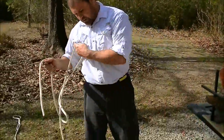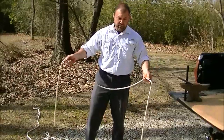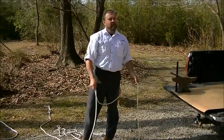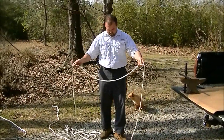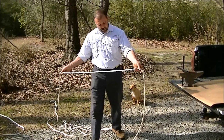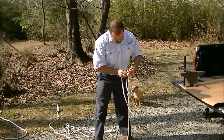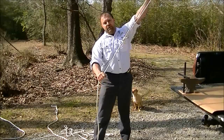Another knot I'm going to show you is called the tugboat bowline. It's similar to the regular bowline but a little different. It's tied in an emergency situation — if a man fell overboard and you had to throw him a line, you don't want to just throw him an empty end, you want to have a loop on the end of it. It's also handy if your boat's coming up and you need to throw it over a mooring. This knot is tied in a split second — it's hard to show in slow motion, so we'll slow the film down. You stand on your rope and simply flip it around — that quick.